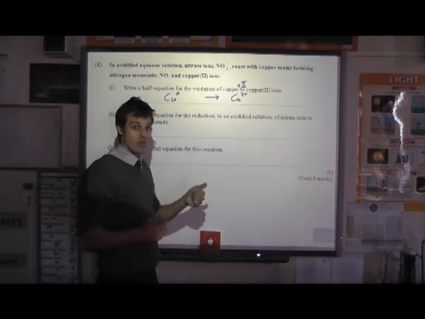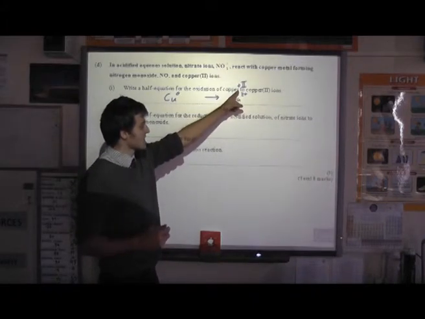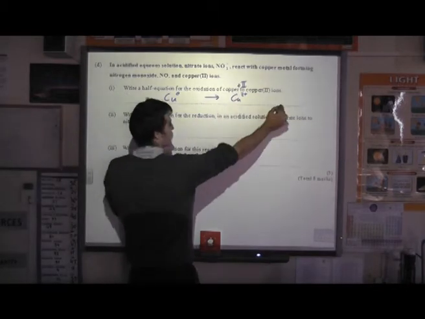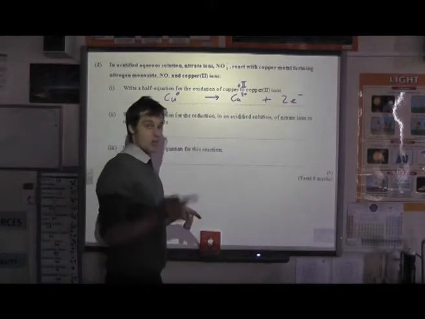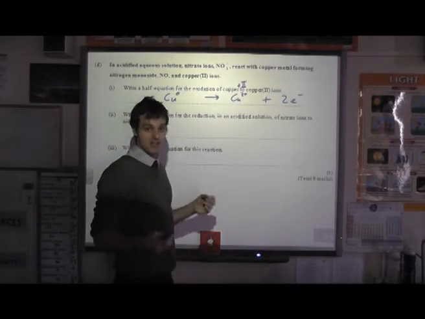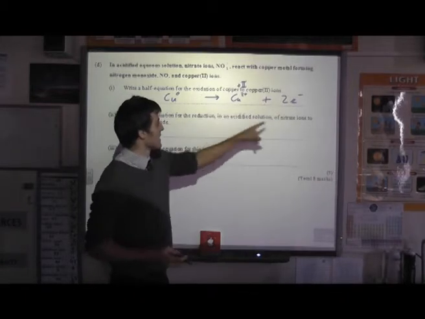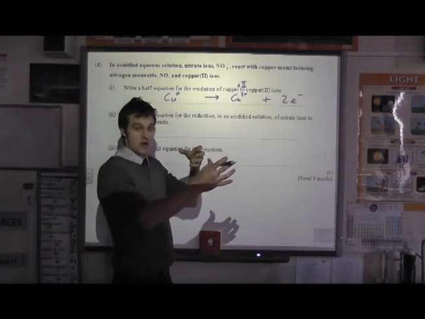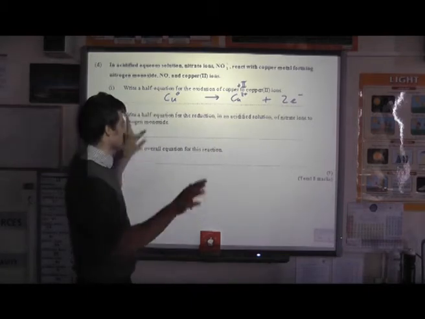We know from OIL RIG that oxidation is losing electrons. So if it's going up 2 oxidation states, it must have lost 2 electrons. If it's lost them, they're no longer part of the copper, they're extra, and they're on the right-hand side. A way to check, once you've looked at the oxidation states, a way to check everything's happy is look at whether the charge is balanced on your equation. Overall, if there's a copper atom, there's no charge. On the right-hand side, the 2 plus and the 2 times 1 negative charge cancel out, so we know that's balanced. So that one's good, so that's done.